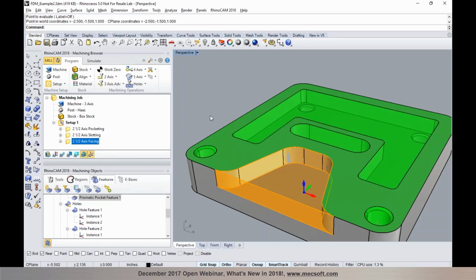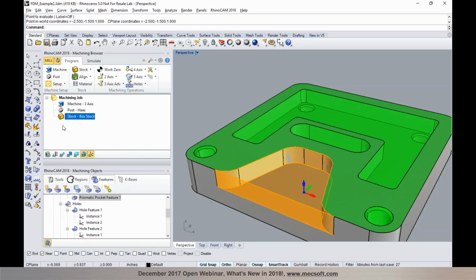So this is interactive feature machining, where you can interactively graphically select the features from the model and generate the toolpaths. Now this took a certain amount of time. We had to interactively program each feature. Now the automatic feature machining makes it a lot faster.